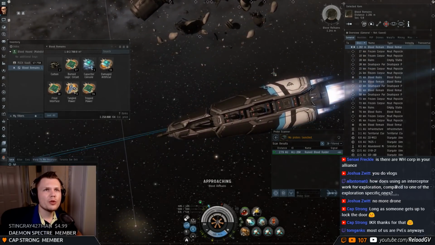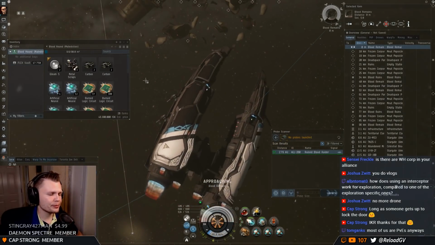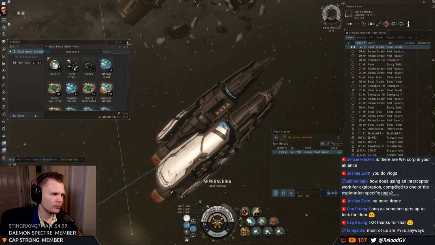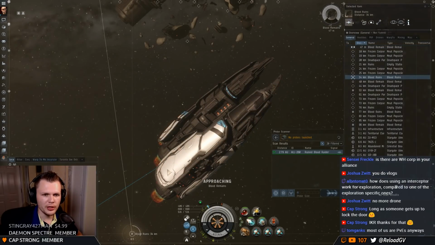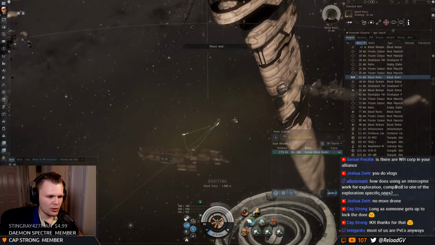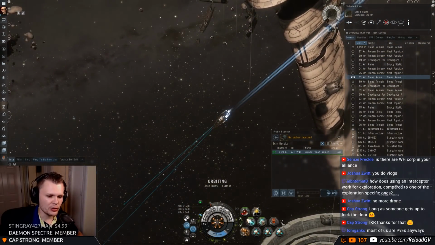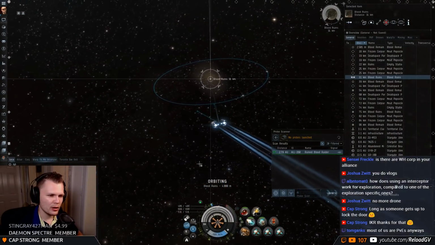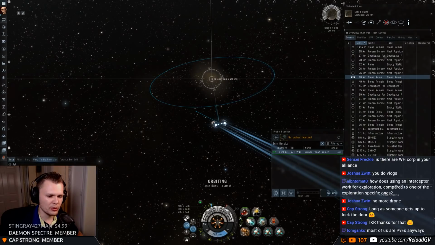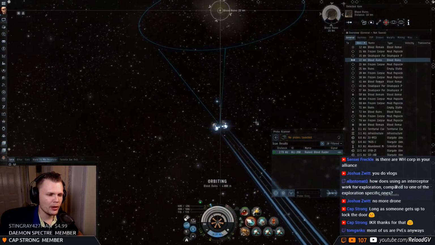How does an interceptor work for exploration compared to the exploration-specific ones? Worse. It's way worse. But if you have good skills, it's good enough. That is the fastest way I can describe it. I'm using this one specifically for Relic sites, because I simply do not have another mid slot to fit a data analyzer. But if you use a Claw, a mid-heavy Minmatar interceptor, you can fit the data analyzer as well and do everything that I'm doing right now.